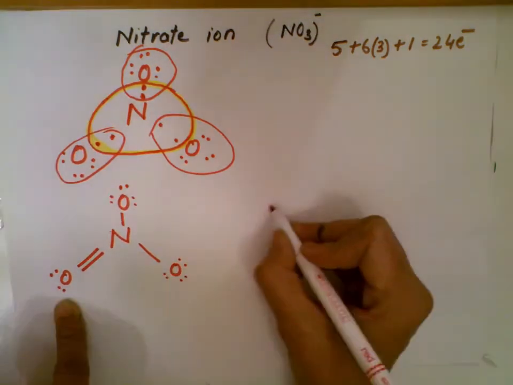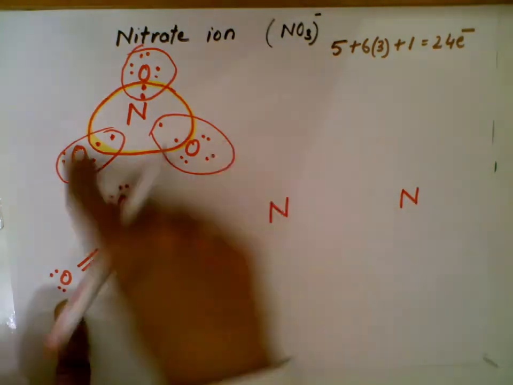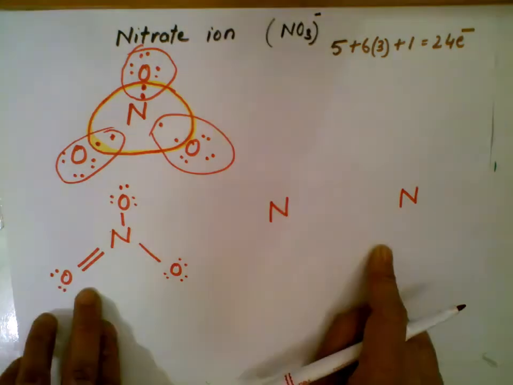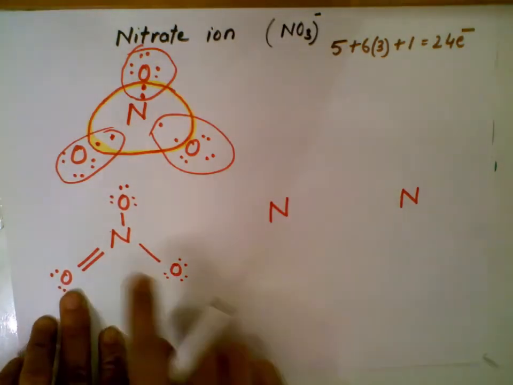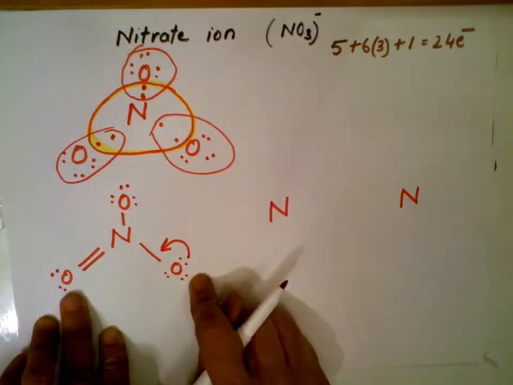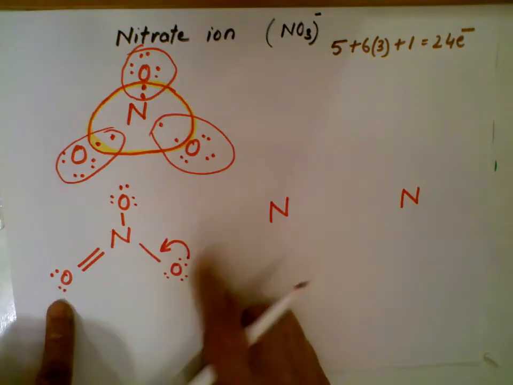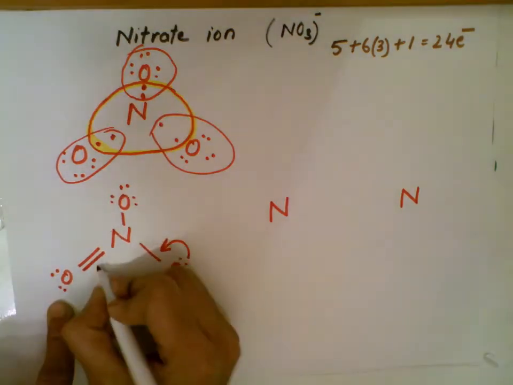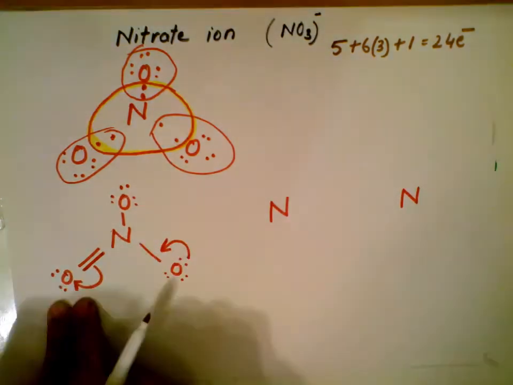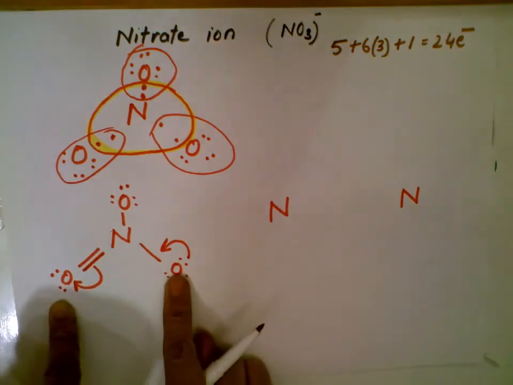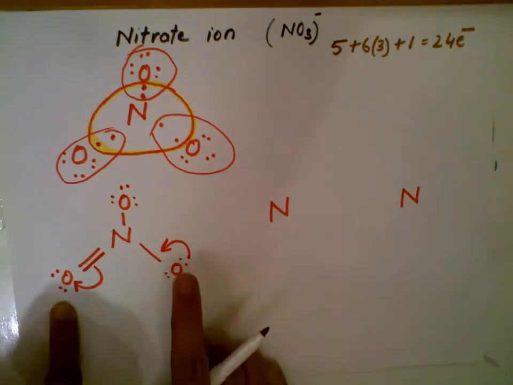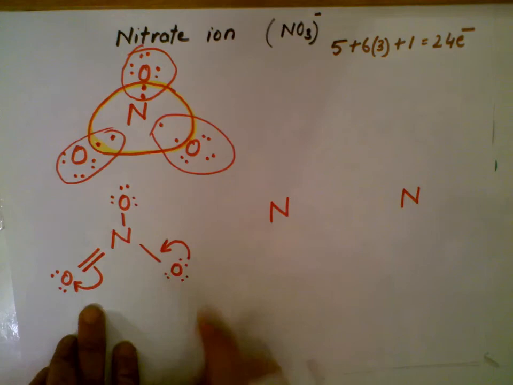Well, as there are three atoms of oxygen, we have three possibilities of having the double bond. So three locations, one here, and now if I decide to move these electrons here, then I have to make sure that these bonding electrons, so these electrons from the pi bond, we have to break. So the pi bond breaks and they are placed back here. They're pushed back because you want to make sure you're not making any expanded octet or anything. Here you want to make sure you have 8 valence electrons.